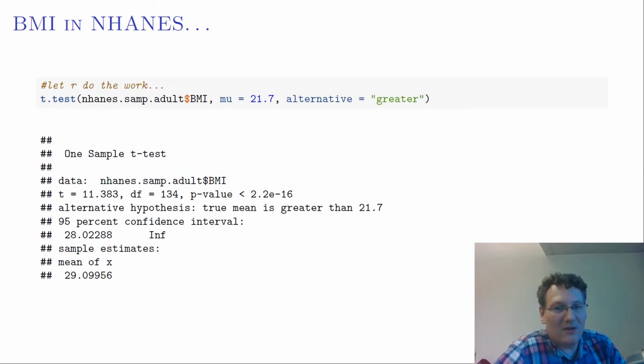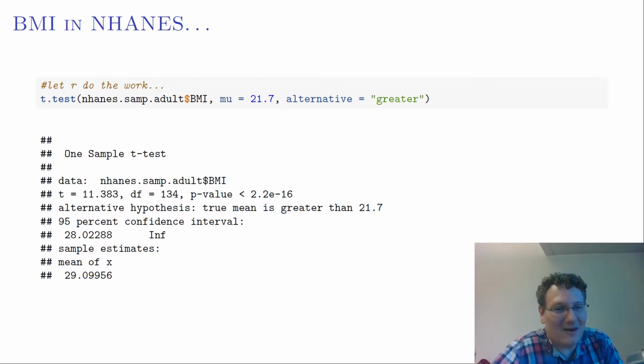Now this is just showing the faster way to do it, which is what we'll be doing typically, which is you use the t.test function in order to do the test. We actually just put in a couple little things, and then we run it. It gives you the results of the one sample test. It gives you the p-value, it says less than 2.2e-16. That's the smallest number it will give you for these, which is basically 0.